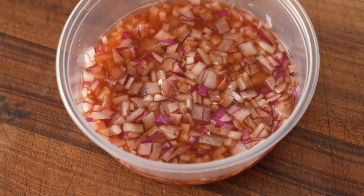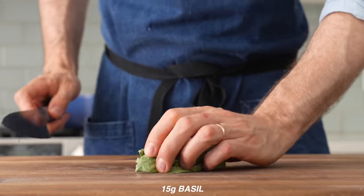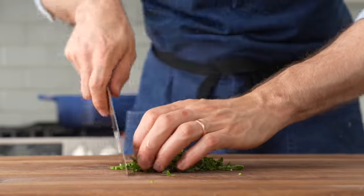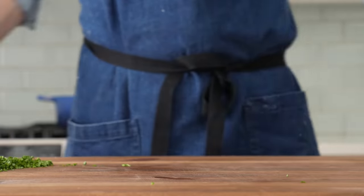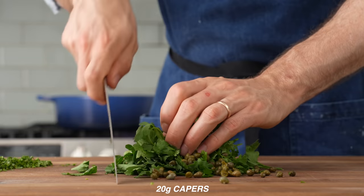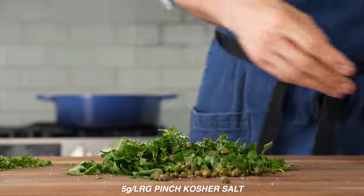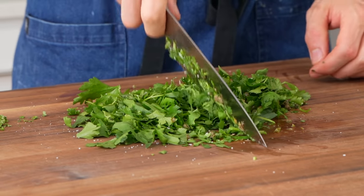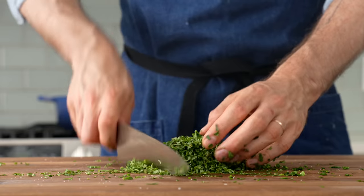While the onions bathe in acidity, I'll cut the herbs. First, 15 grams — one small clamshell — of fresh basil, given a chiffonade: cutting thinly across the leaves to avoid bruising. Once I get to the stem end, I'll turn it 90 degrees and repeat. Then I'll combine 25 grams of parsley (no stems), 25 grams of cilantro (stems okay), and 20 grams of capers, and give all that a hefty chopping. I'll also add about 5 grams of coarse kosher salt — the grit helps macerate the herbs and draw out flavor, and it somehow sets the color, possibly by helping sodium preserve chlorophyll.